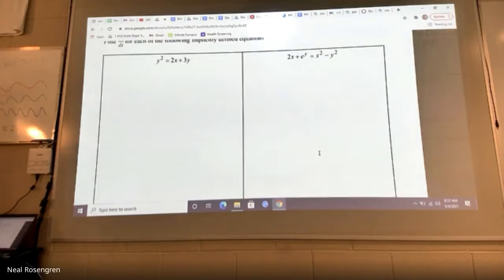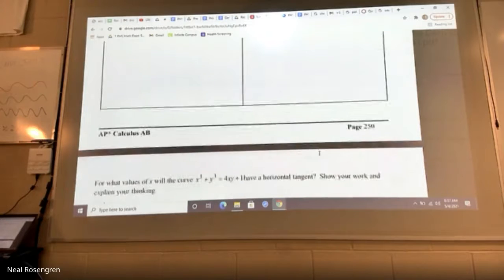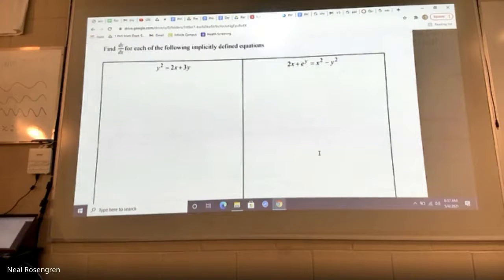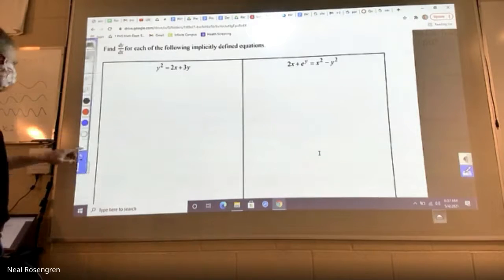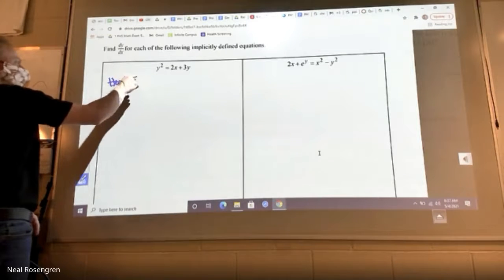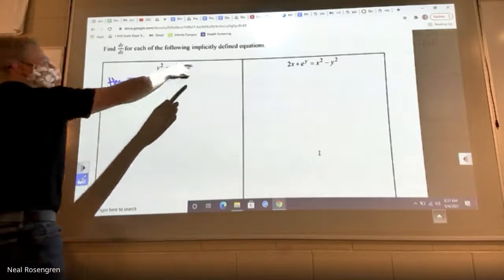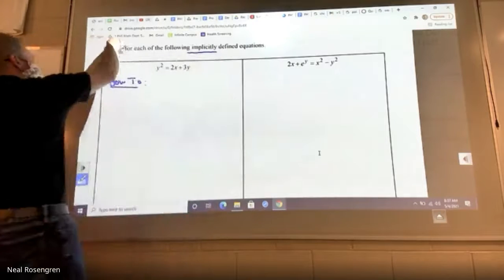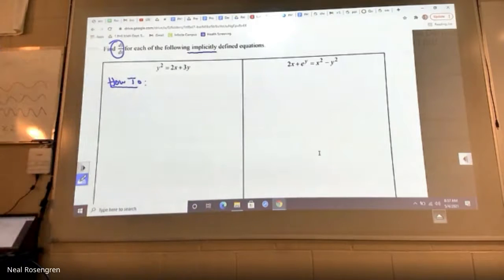The last thing that we did was we actually tried it out on just a different equation here on page 250. Okay, so we did 248, 249 yesterday, in pieces, most of them anyway. And then we got to 250 and we tried the one at the top. What we figured out, I'm not going to do this one again, but this is where I'm going to write the strategy on how to implicitly find the derivative, find dy dx.